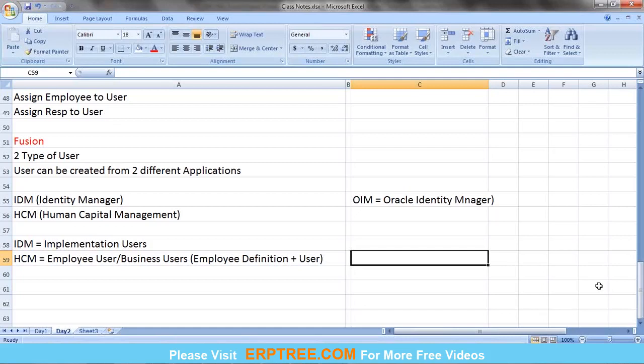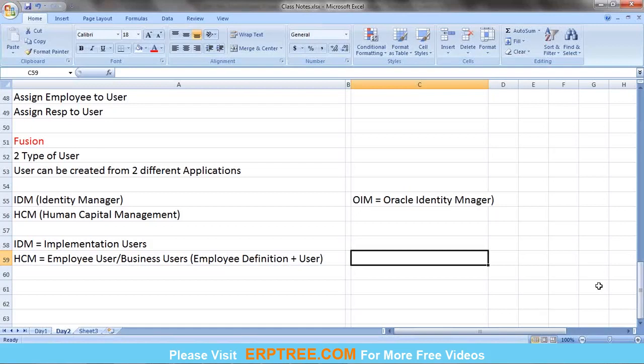We know very well that when we start with implementation, how can we find our business units in the fresh environment? Impossible. So that is the reason we never start creating employee users whenever we start doing the implementation. We can create the employee users whenever our enterprise configuration is done in the system, when we have our legal entities ready, when we have our business units ready. Only then can you create them.